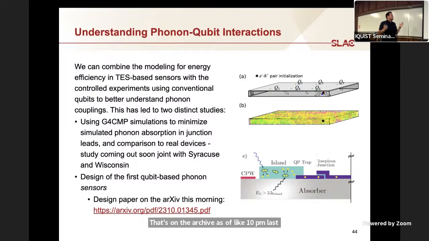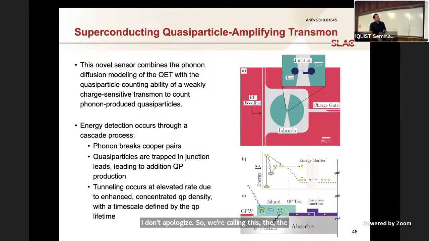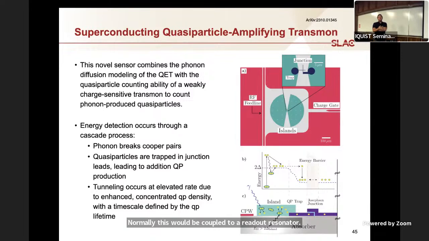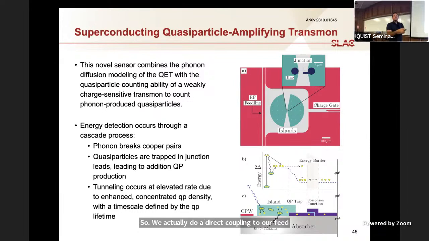That'll come out in about a month. I'm not going to show that today. The other one was, how would you redesign this whole system so that it was a dedicated sensor? That's on the archive as of 10pm last night. It's nice to impose deadlines on postdocs. I don't apologize. We're calling this the superconducting quasi-particle amplifying transmon. I think you'll understand why in a couple slides. The idea here is we take a transmon. Normally this would be coupled to a readout resonator. You do that to isolate it from the photon environment and the feed line. You do it to get a really high Q. What we're actually going after is high bandwidth readout. We don't care about coherence times. I don't need a coherent object.